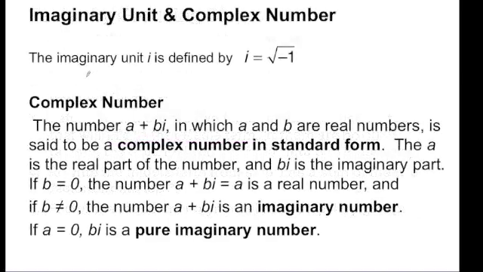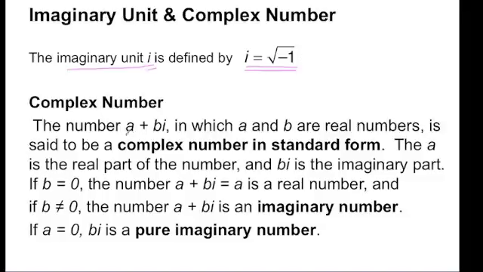We also need to talk about the imaginary unit and complex numbers. The imaginary unit, i, is defined so that i equals the square root of negative 1. Normally, as you know, we cannot find the square root of a negative, so we take an i, the square root of negative 1, out, and then we can factor the positive number that's left.